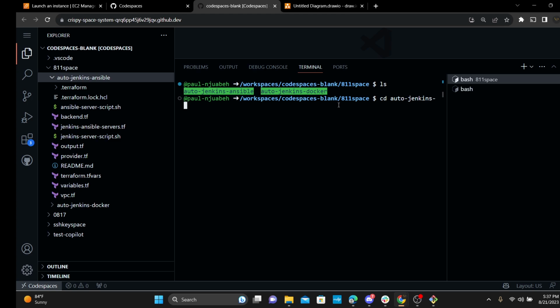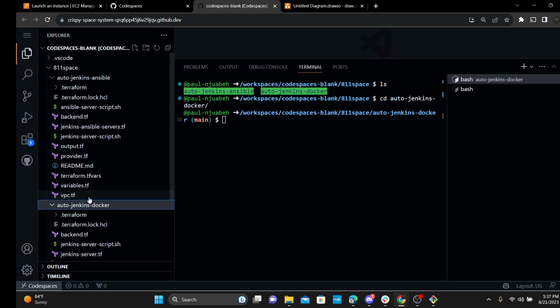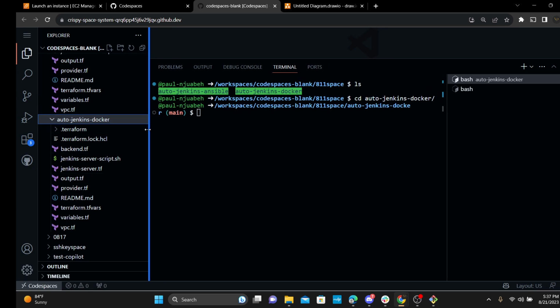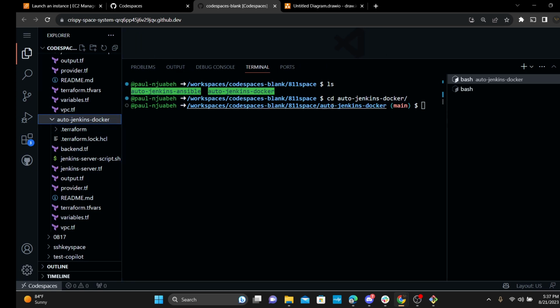This is a Terraform configuration code to launch an EC2 instance, guys. So I have that code right here. Like I said, for this project you're not required to know Terraform. You can launch your EC2 instance anyhow you want to do it. All right, so I'm going to go ahead and launch that EC2 instance.